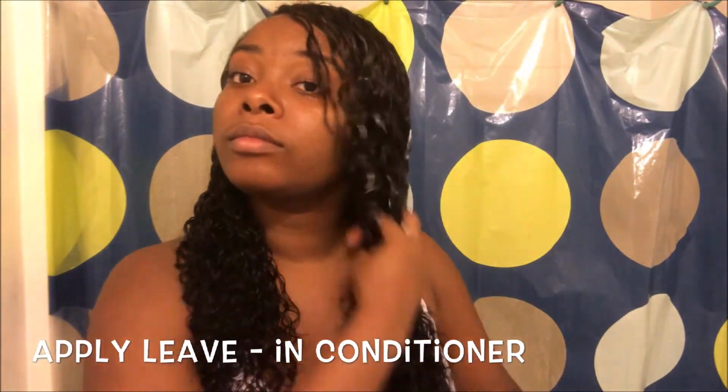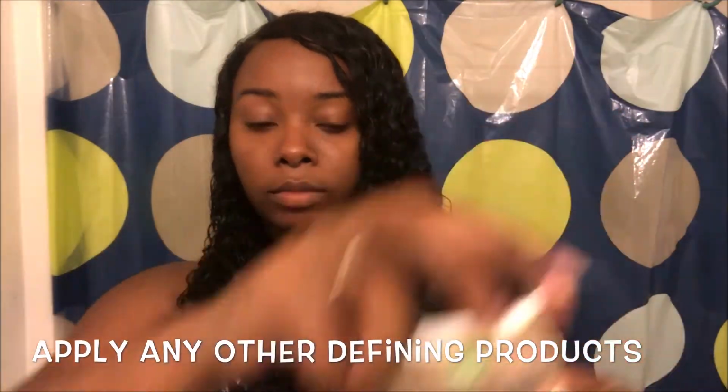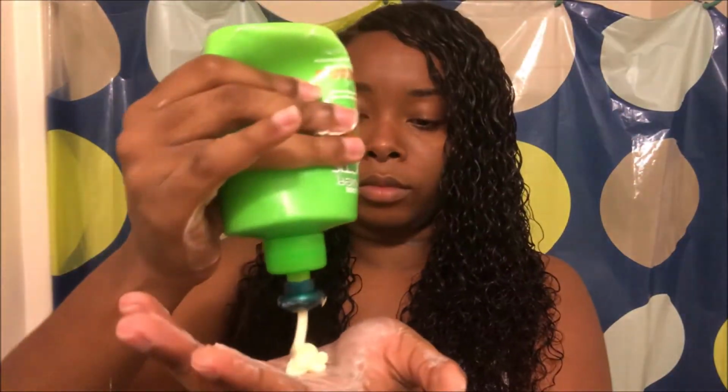And right after the shower, while the hair is still wet, I apply the leave-in conditioner and rake it through so it can start moisturizing and defining. And for some more definition, I'm using the Curly Curl Cream, mixing it with the leave-in conditioner so it'll apply a little easier. And after I apply that, I'm just going to let it air dry so the curls can form undisturbed.